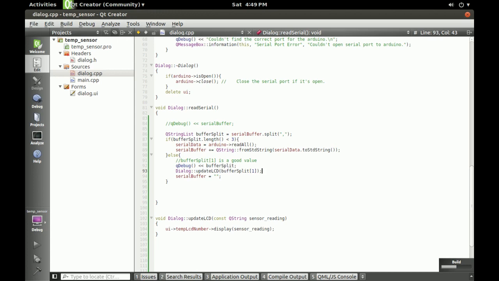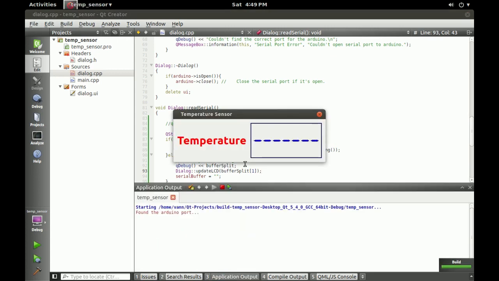And this should be good now. Should do exactly what we want it to do. Let's test that temperature. Got the handy glass of water.